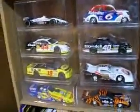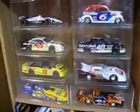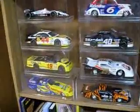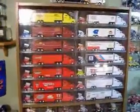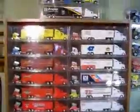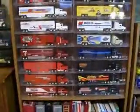Continuing with the dirt theme — another collection my brother put together and was nice enough to give me when he downsized — this is just about every dirt sprint car race team hauler that was ever done. Racing Champions did a bunch of them and included the car, and back in the day Ertl did a bunch of them too. It's about as complete a collection as I can put together — pretty much every hauler ever done for a sprint car race team: the Ertls, the Racing Champions, and a few that GMP did.